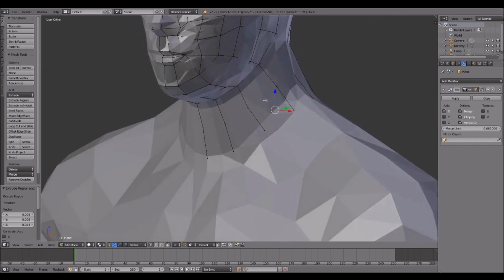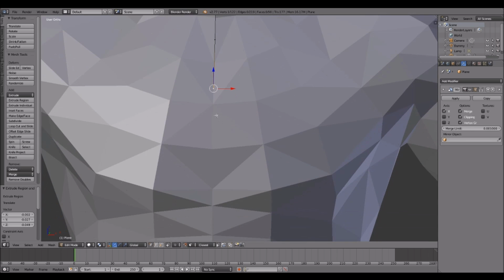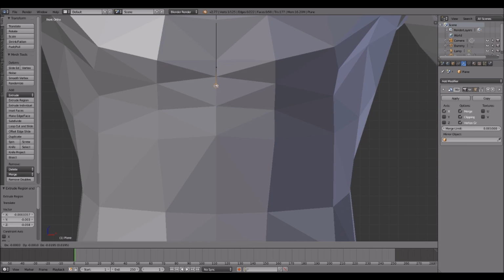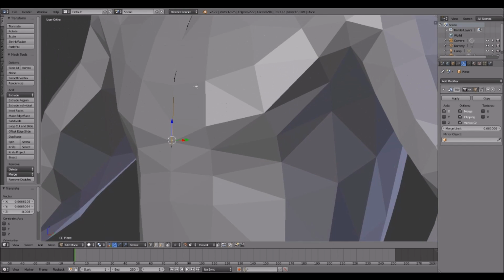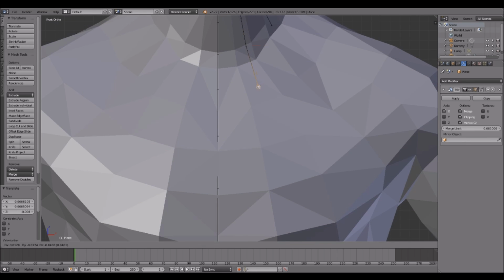So the same thing for this. Just extrude, extrude, extrude. And over here I'm going to make a little tiny gap, but you'll see what I mean when this is finished.